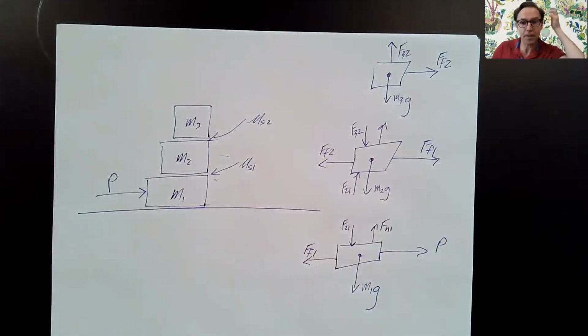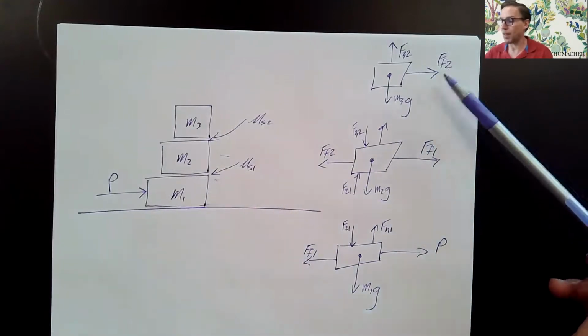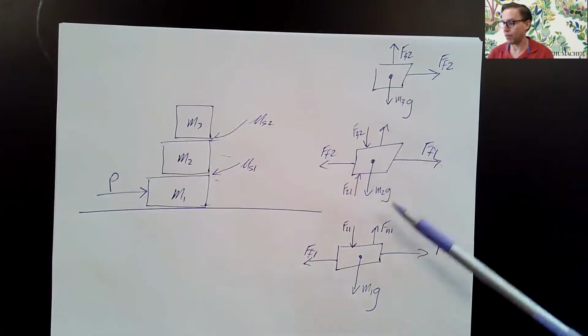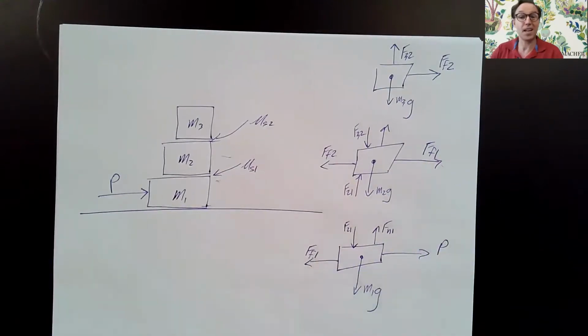So what often happens when people are making these free body diagrams is they put one of the forces, but they forget to put the reaction force. They put a force, they forget to put the reaction force. And if you forget to put the reaction force, you're going to get the problem wrong.